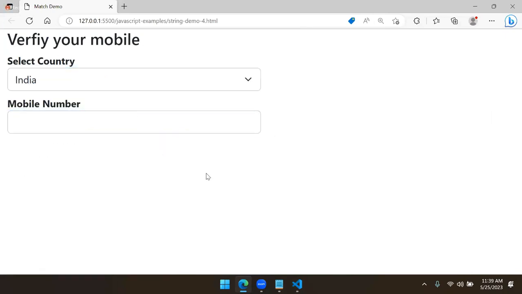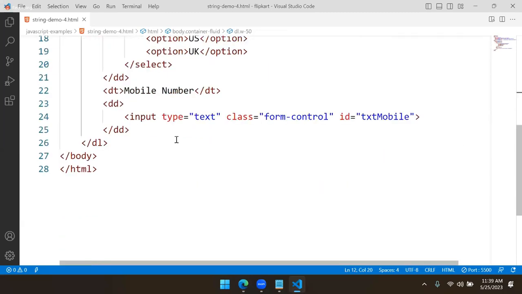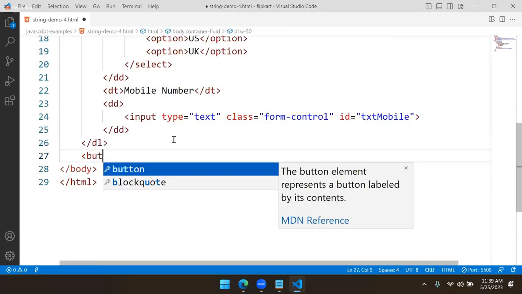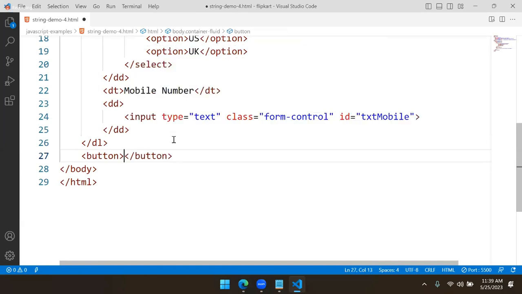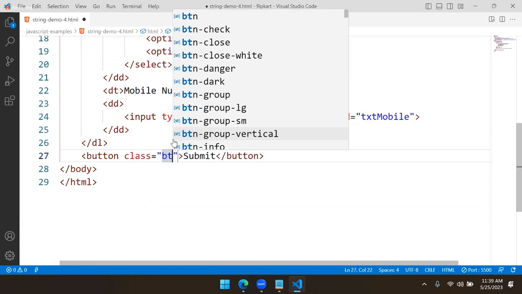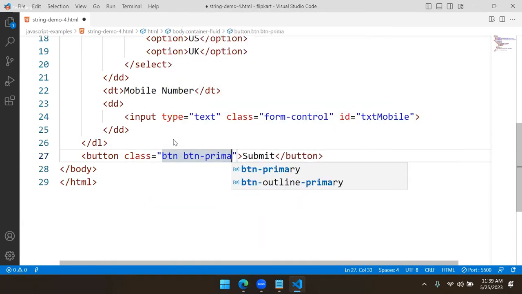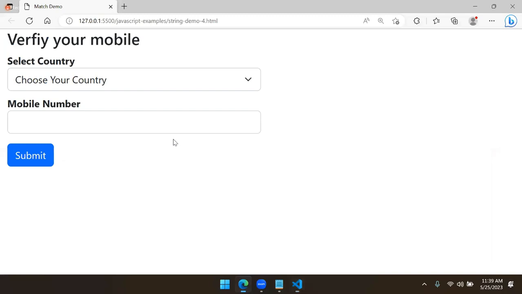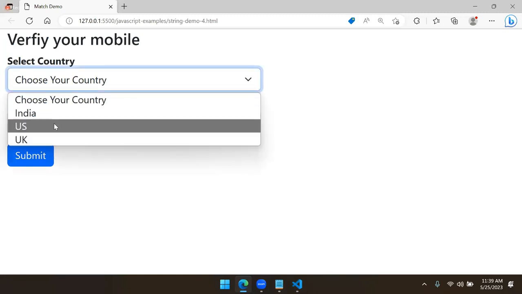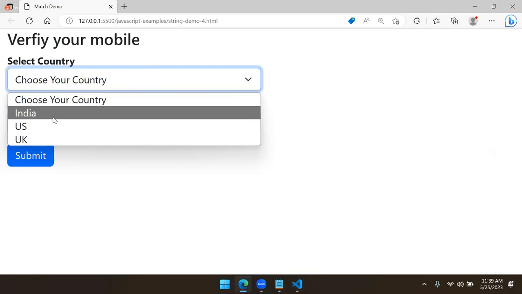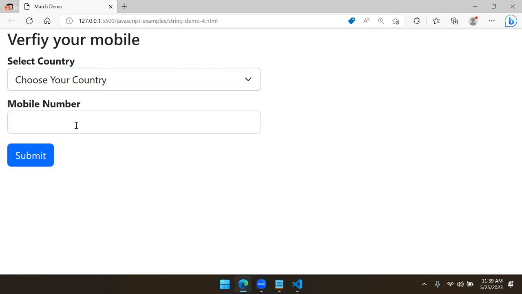And importantly, after that we have a button. This is submit, class as btn and btn-primary. And when the user submits this button, I need to verify whether the mobile is according to the selected country format or not. That means what should be the pattern in this mobile?